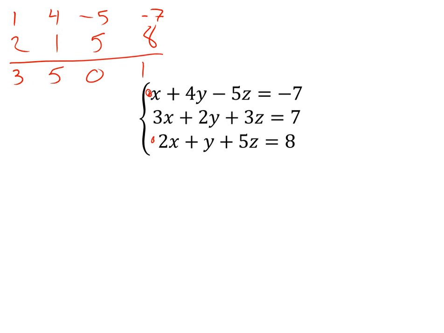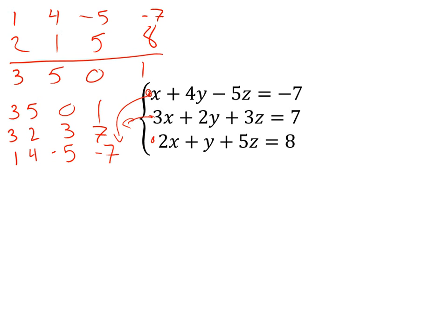Now I'm going to replace that. So I'm going to replace it with the second one. It'll be 3, 5, 0, 1. Okay, that's your top one. And then I have 3, 2, 3, 7, which is this middle one. And then I'm going to reuse the top one again. You want to kind of keep ones and zeros in your equation because they're very helpful.